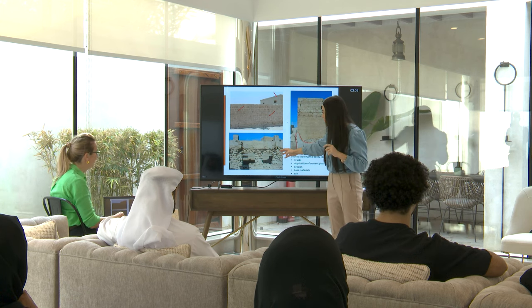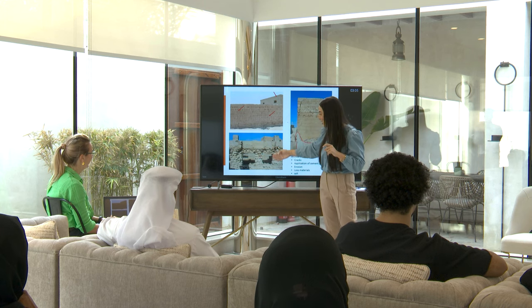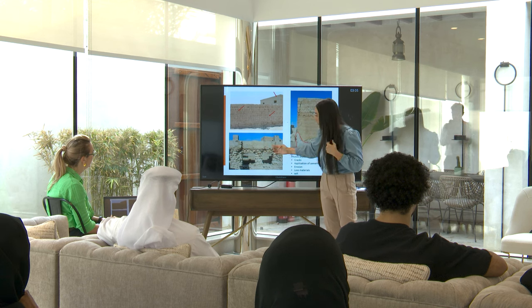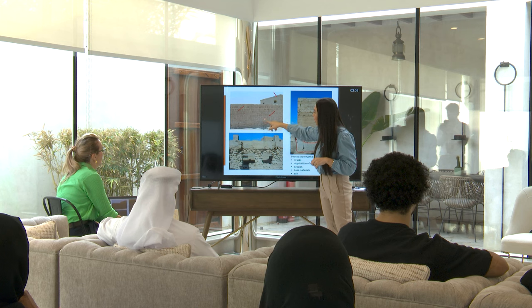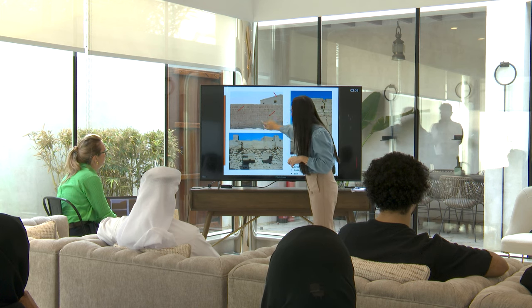Here also you can see we don't have a window, just a solid wall, and now it's all collapsed because the plaster also started to collapse, and after this the wall will be detached from the material. Here you can see sand brick, how it looks. Here we have the crack.